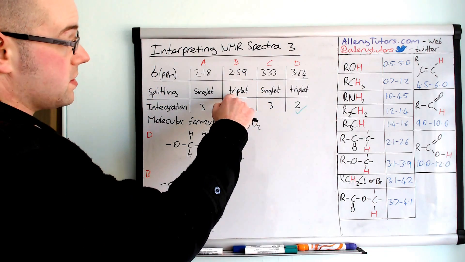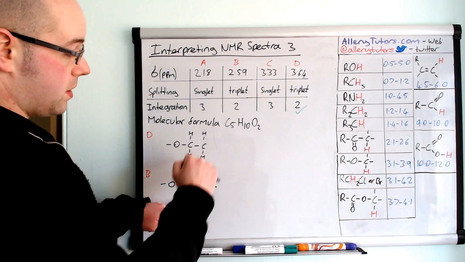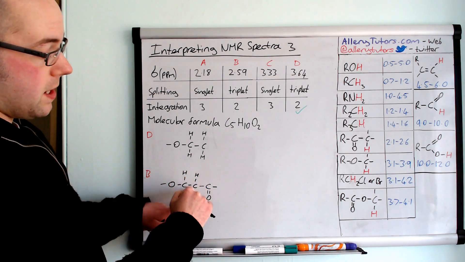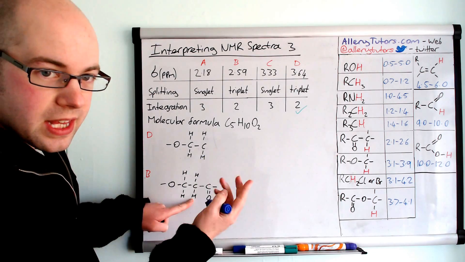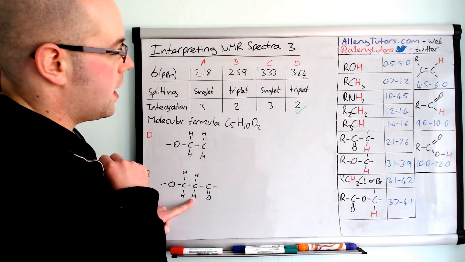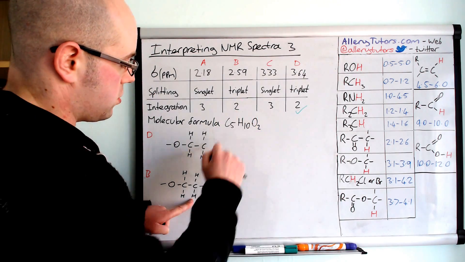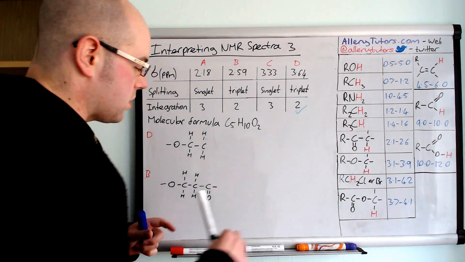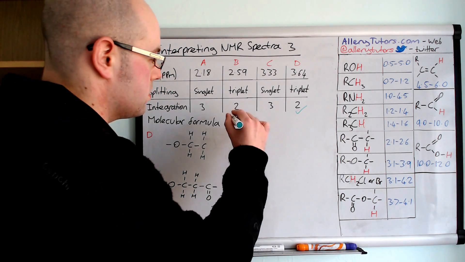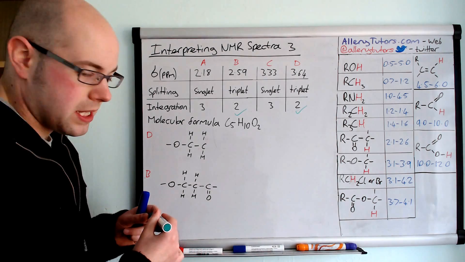It says it's a triplet. This is a triplet because it's bonded to a carbon with two other hydrogens, and to the right there's no other hydrogens on there. So that fits. That actually works. And you can see it's got an integration of two because we have two hydrogens there. So that's that one done. You can see we're starting to add to our molecule. We're starting to develop it.